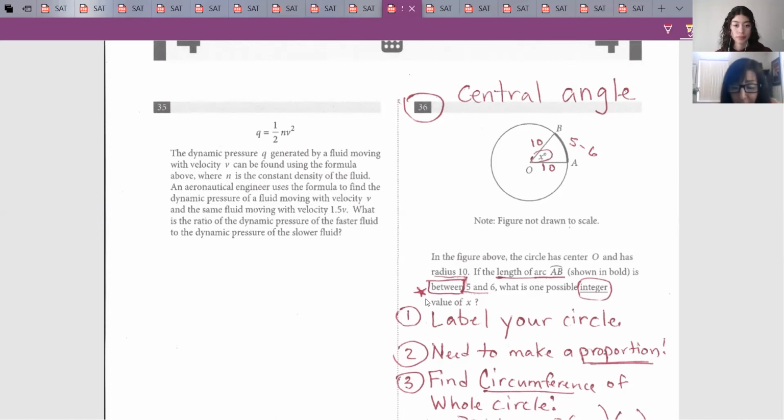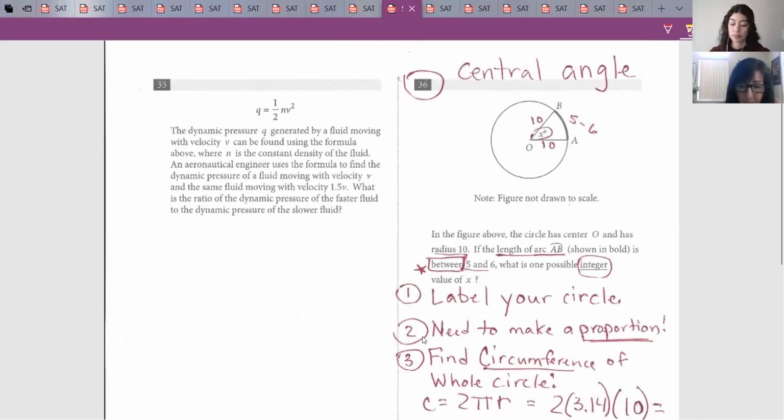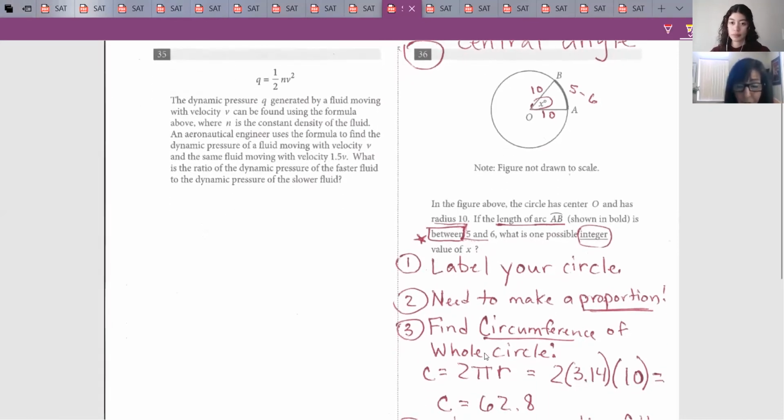Fortunately, I have a calculator, so I don't have to do a lot of math in my head. Again, what we've talked about in other parts of the math, we have to make a proportion. Let's use our circumference formula. Basic information about plane geometry: you have to figure out how to get to where you need to go. What's the possible value of the angle that is included between A and B? There's more than one possible answer. As long as you put an integer that's reflective of the information and not a decimal, you will get it right. There are a few possibilities.